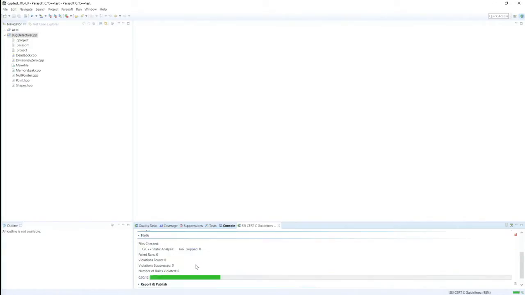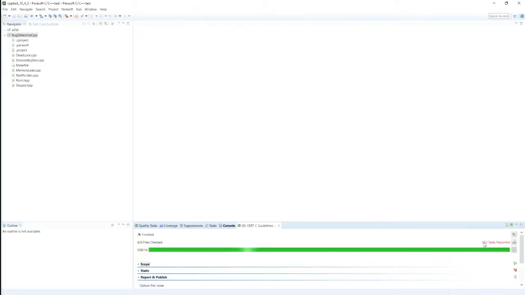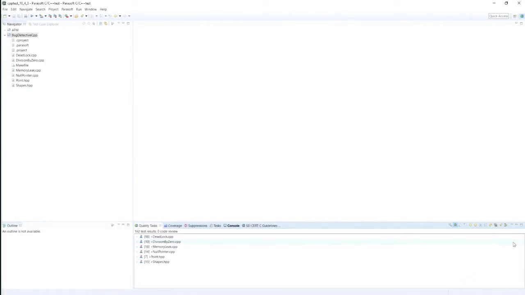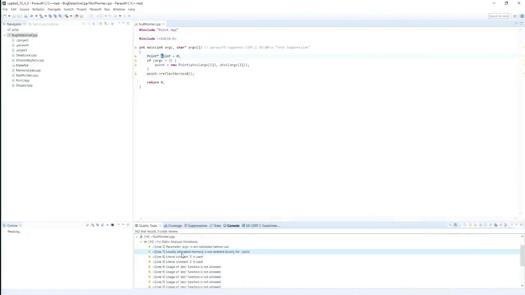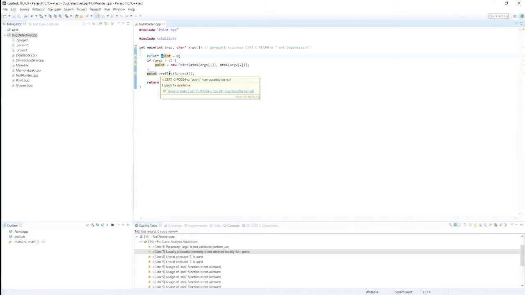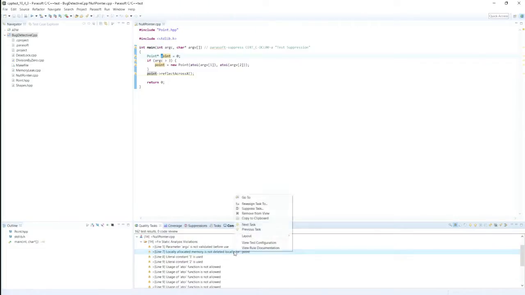At the end, you get this little nifty report. It's showing you how many files I've checked, how many violations I found. And then in the list of violations, you can actually sort it by file name. You can sort it by what type of violation, what severity of violation, what rule did we violate, et cetera. There's a lot of ways to slice and dice it. When you click an individual violation, it does what you expect as a developer. It takes you right to that file name and line number. You hover over it, you can see the violation. If you go to the line, I might have, in that case, 4 violations on one line of code, which is not uncommon. Unfortunately, it's not.